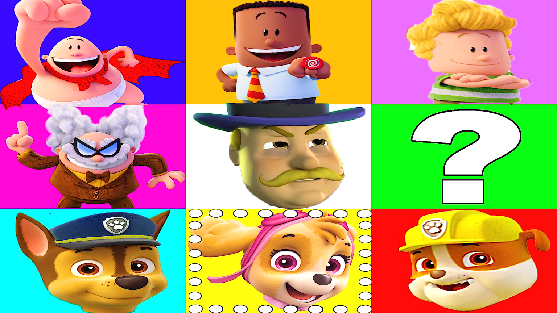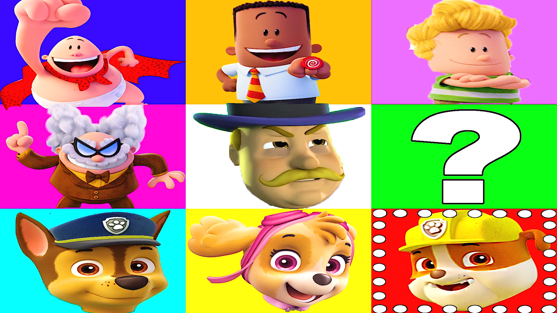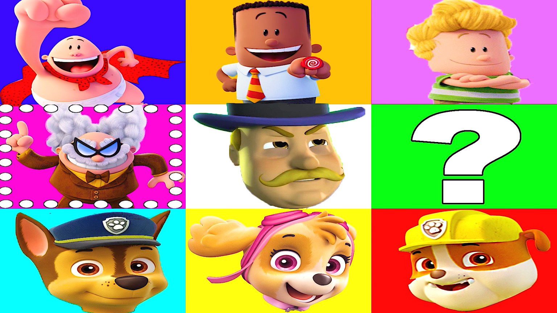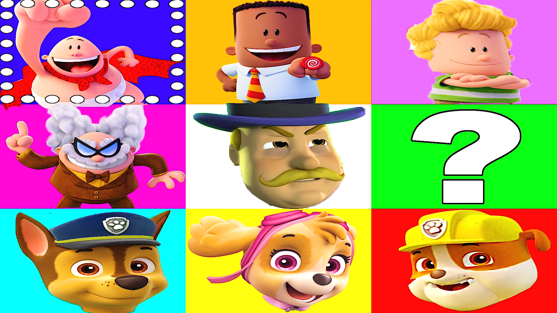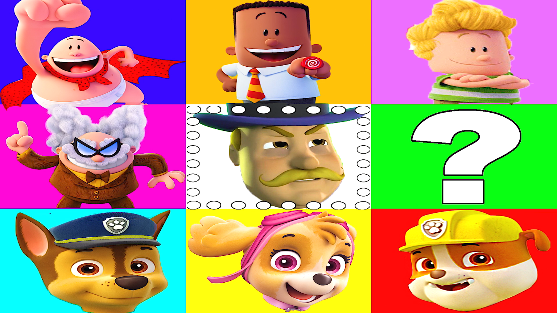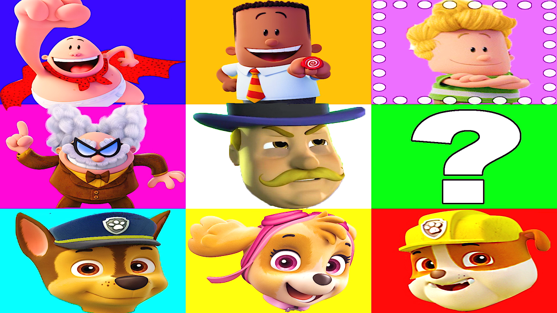Are you ready to play the Captain Underpants game and see which team has the Hatchimal egg? Let's go! And there goes the board. It's moving so fast. We have to tell the board when to stop and we'll open up whatever character it lands on. And stop! Nice!